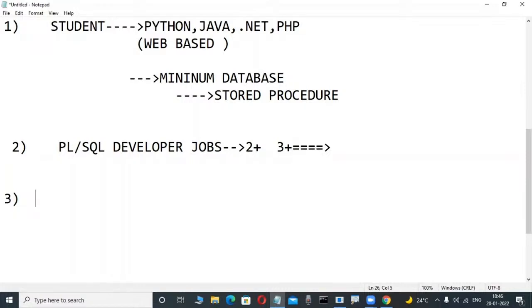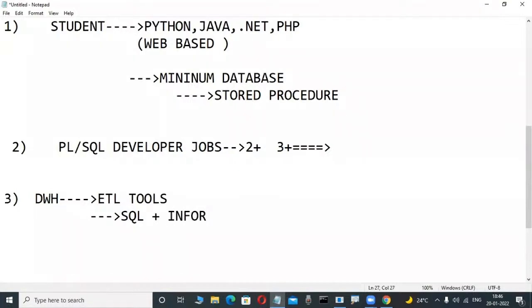What is that? Data warehousing technologies. In that, ETL programmers and reporting programmers are there. Extraction, transformation, and loading, ETL tools are there. These persons need a little bit of SQL knowledge. PLSQL is not required, only SQL knowledge. Having an idea, then they learn the tools in institutes also.